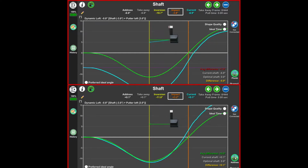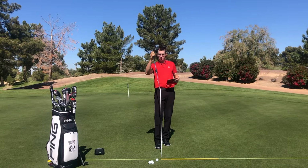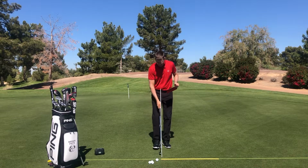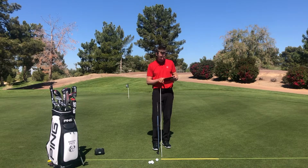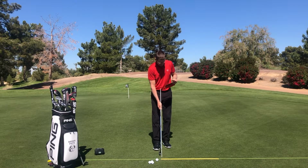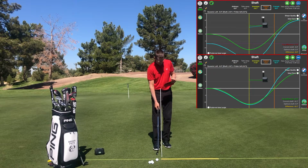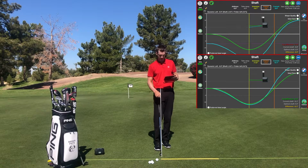As we click back onto our plumb, relative to our 0 calibration line, how much the shaft was leaning towards the target or away from the target is going to be the number it displays as our address position. So as we look at this little shot I hit, I held my putter really forwards, and then coming through, felt like the putter head overtook a little bit. We can see in the inversion, or the backstroke, where the putter came to a stop and started to go the other direction, that it went from about 7 degrees forwards to almost 19 degrees forwards. As we came into impact, we were 3.8 degrees shaft leaning towards the target off of our 0 mark because we're in the plumb.